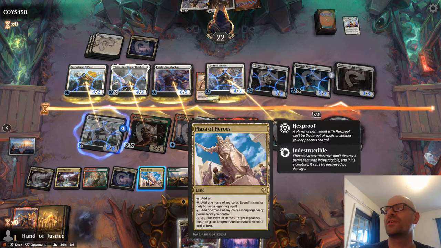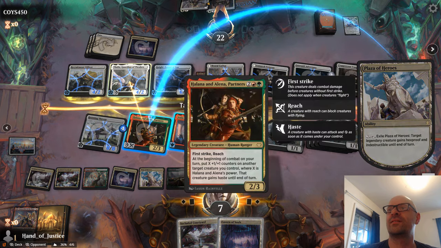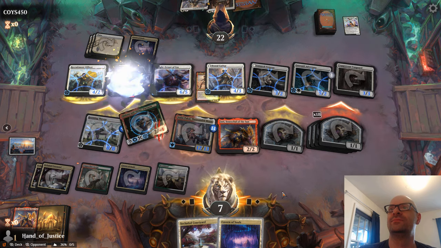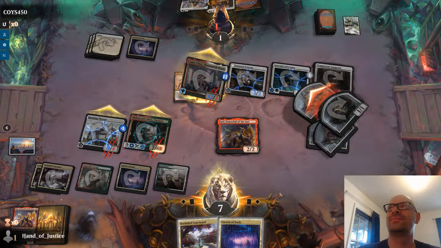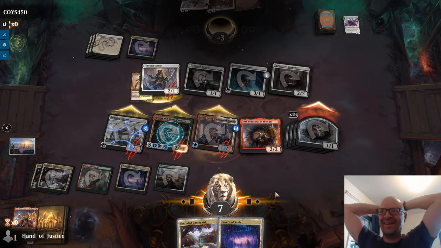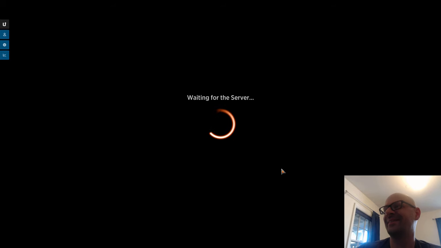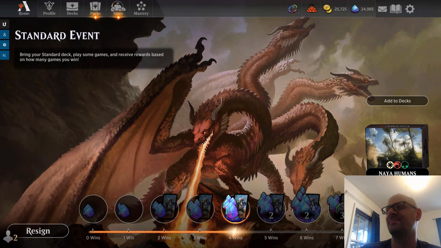Alright, then just for funsies, let's save our Helena and Elena. Gap there. Oh my god, what a beating. Yeah. This deck has got legs. It's pretty sweet. All right, 4-1.